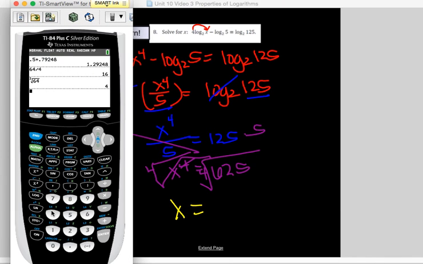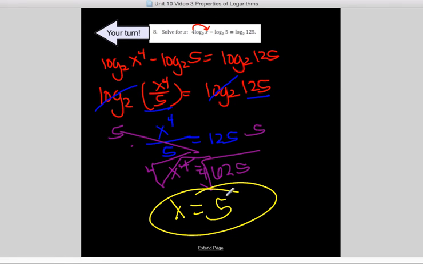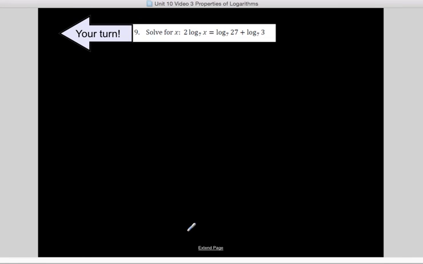So on your calculator you would type 4, then math, and then the x root, so number 5. You can either arrow down or hit the number 5. Of 625 will give us an answer of 5. So x is equal to 5, and it's positive, so it should work out perfectly fine as an answer. All right, last one on this note sheet, number 9.